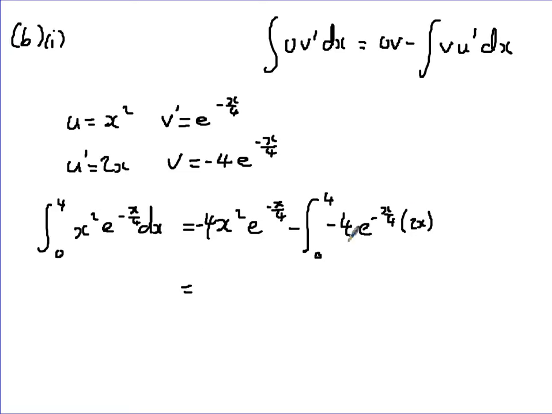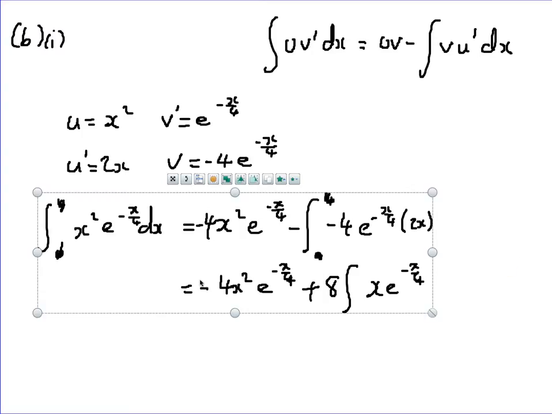Now we're told, and we were sort of pre-warned in a way, that we've got this part here. Now I'm just going to do this without the limits at the moment, so I'm going to make it a bit easier, and then we'll put the limits in right at the end. This will become a plus. We can take 8 outside the integral, and then we're left with x e to the minus x over 4. So again, I'll just take a copy of this and take this onto the next slide.